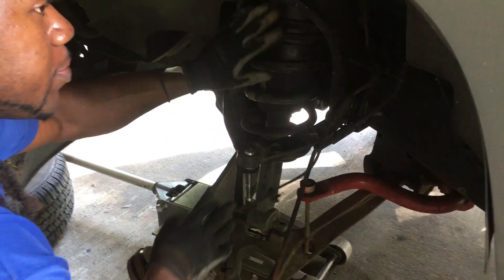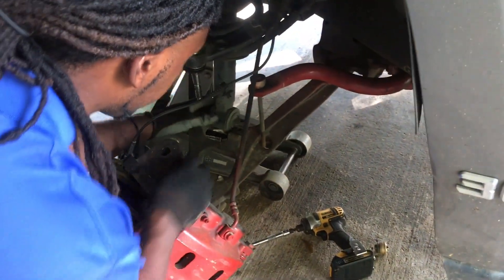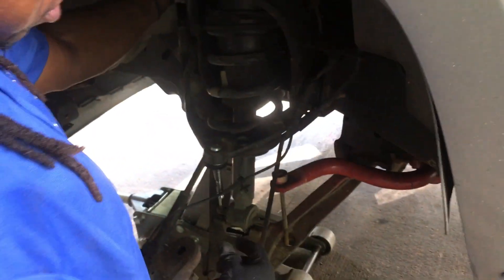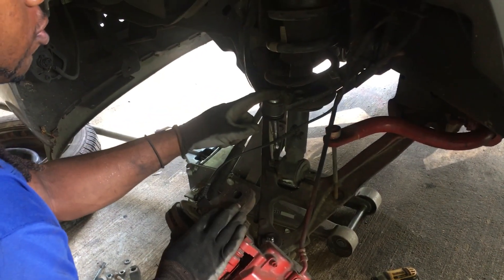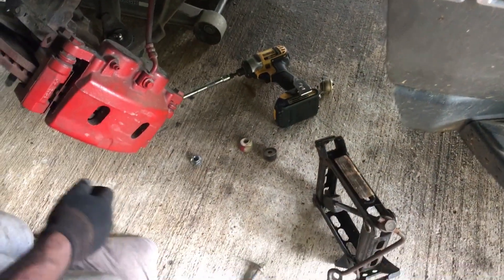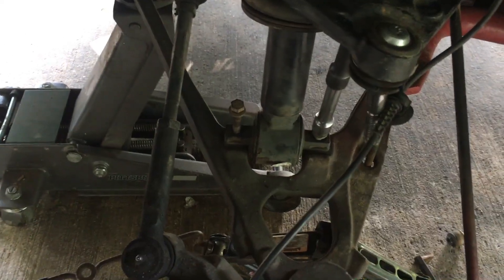Alright guys, I got this part up in there, put that in there and set that down. I'm just putting these three bolts at the top to snug them up a little bit. When I snug them up I can get ready to work from the bottom. I'm gonna use this jack right here, stick it up under here and let it back up so the upper control arm can go back in the hole. I'll tighten it up, push down, tighten it up, and always double-check the top strut - sometimes you might forget those three bolts up there.